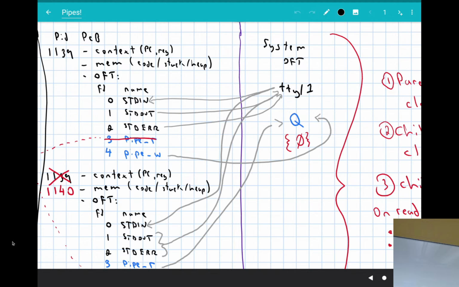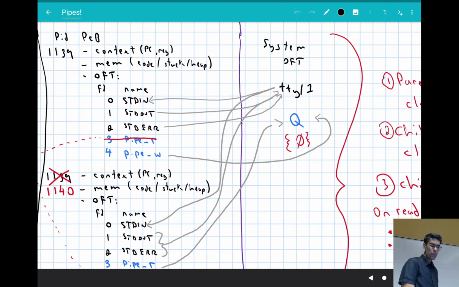When we did call fork, we were definitely duplicating the open file table that's in the process's control block itself. So the entries here are going to be the same in the child process, which is this one, as they are in the parent process. But the entries that we have here are more like pointers than they are containing a great deal of metadata. They're pointers to the system level open file table. And so while the actual entries for standard out and standard in have indeed been duplicated across both of these process control blocks, they're really just pointers to the same physical thing in the system. And in this case, the same physical thing for standard in and standard out between those processes is the terminal.